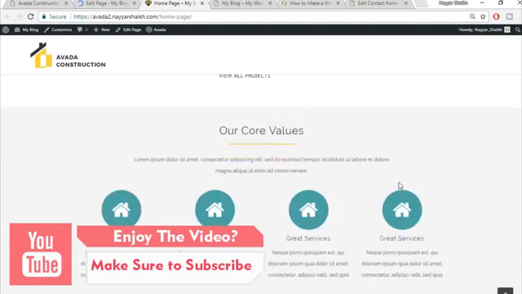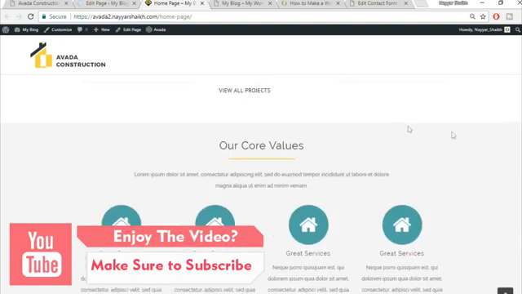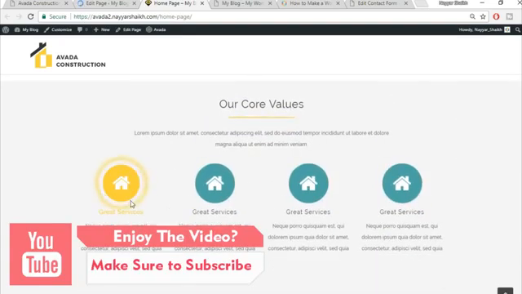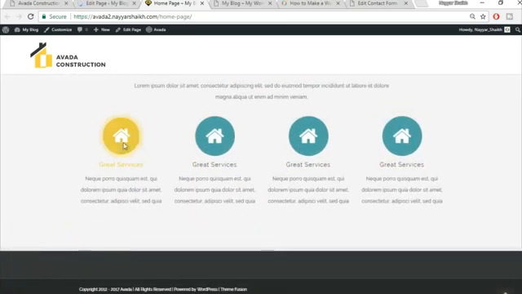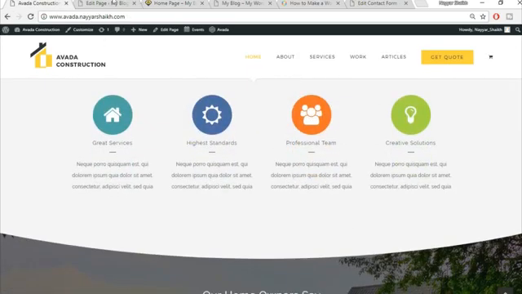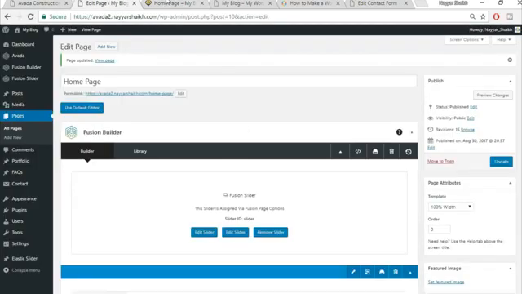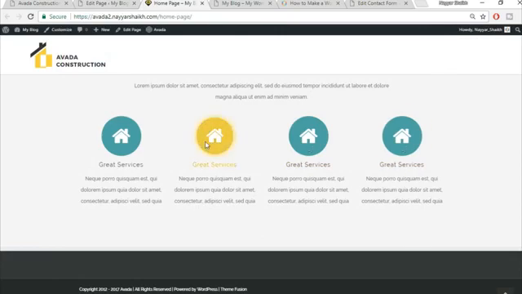Okay, let's scroll down here. As you can see, guys, everything is fine. We have this background color over here, we have these icons, and when we hover them, we see this different beautiful animation. So we are done with this section also. Obviously you don't have to clone, you have to use different icons every time, but just to save your and my time, I just cloned this same icon 4 times.